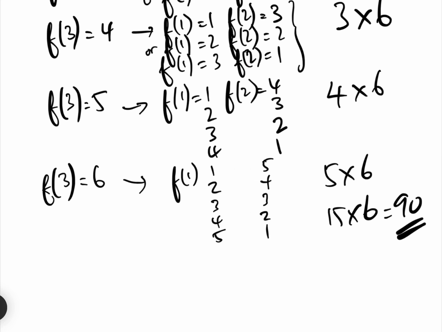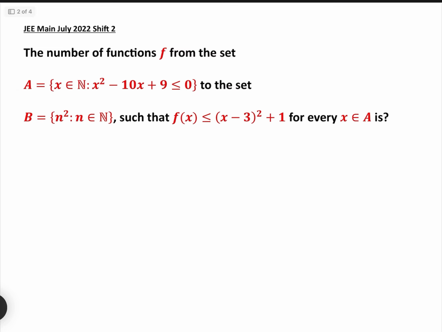Okay, so that's that question done. What about the next question? Pause the video if you desire to have a go at that question. Okay, so the problem with a lot of these questions is actually trying to understand what on earth it's saying. So let's have a look. What they're asking for is the number of functions from the set A to the set B under this constraint here.